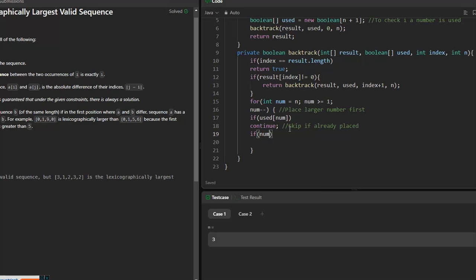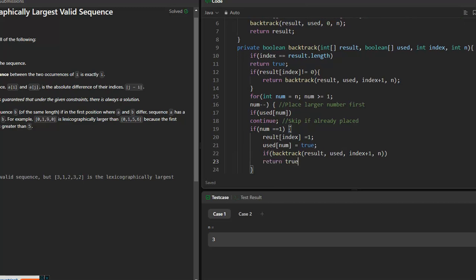Okay, so if num equals 1, then result[index] equals 1 and used[num] equals true, and if backtrack(result, used, index + 1), then it will return true.